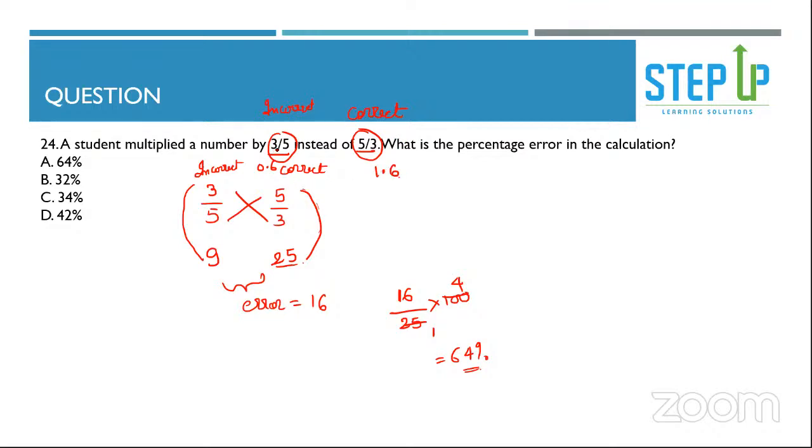3 by 5 is 0.6, yes, and this is equal to 1.66. So 1.66 minus 0.6, you will get 0.06. I don't go with decimal. I always prefer this method. But if you are getting the answer according to your method, wonderful. But this method, whatever we are using here, will be very helpful in profit and loss. That's why I stick to this one.